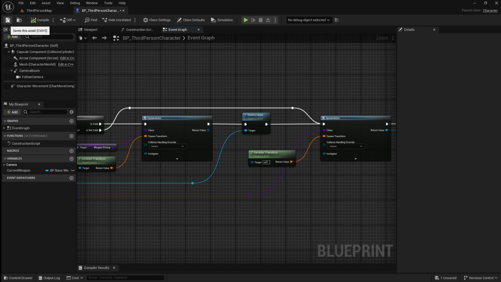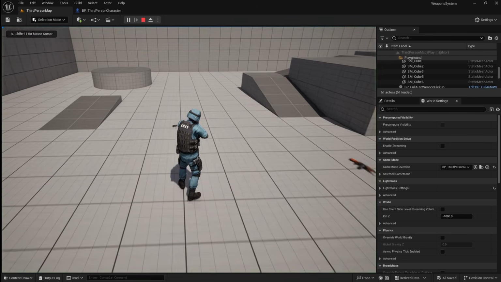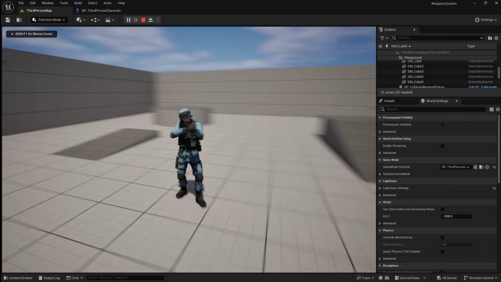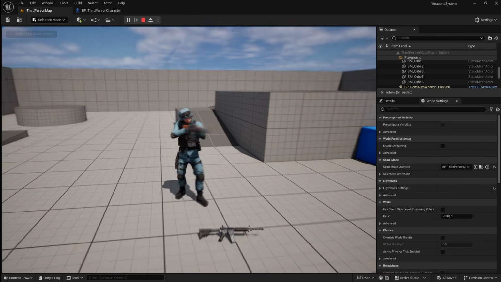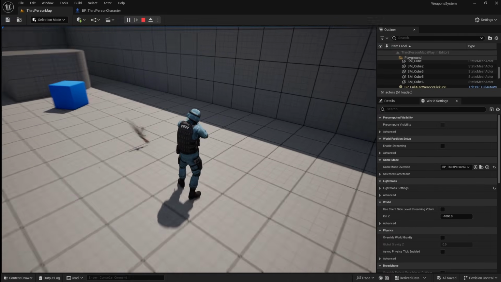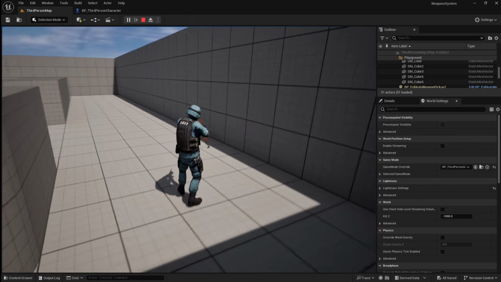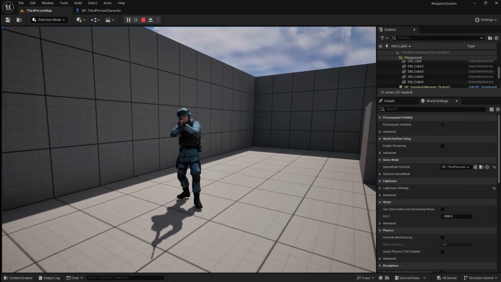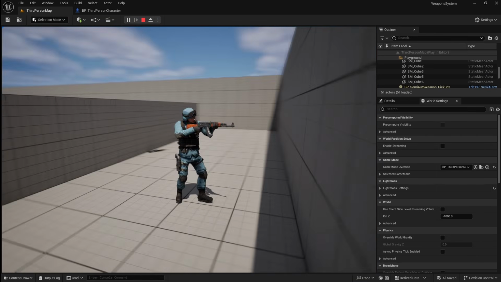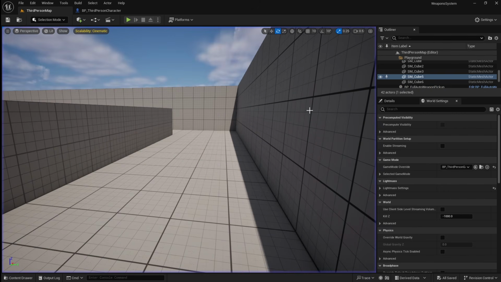If you compile and save, then go back to the viewport and press play, you will see that if you go to interact with a gun, then interact with another gun, our drop mechanic will now be working. However, there's still a couple final issues that we will need to fix. You'll probably notice that when the player drops a weapon, the collisions of the weapon and the character are interfering with each other, causing the player's movement to be blocked and the gun to move randomly round the level. There is also another issue that occurs when the pickup gets between the character and the camera, as it is interfering with the spring arm.